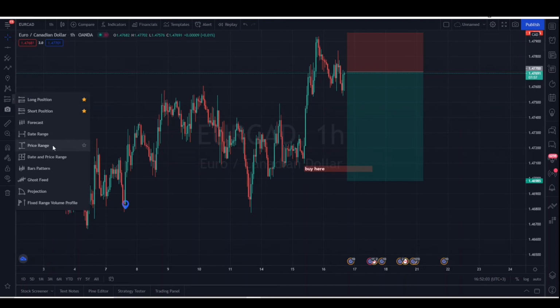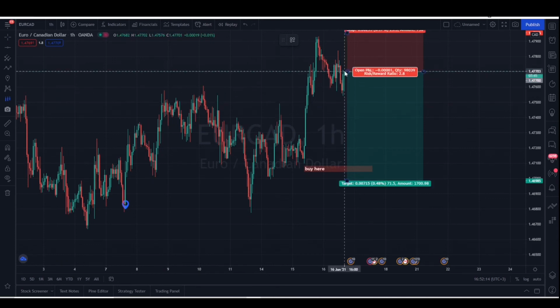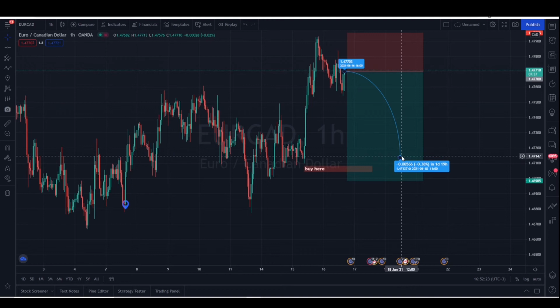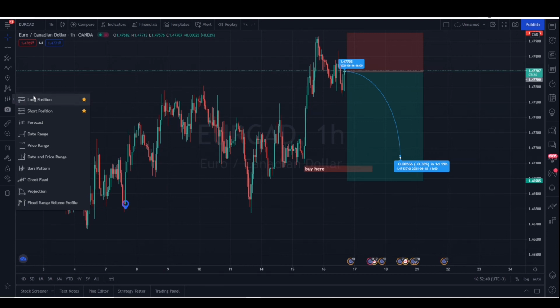And one thing that people normally do not use is sometimes the forecast, right? You can also predict with the forecast. You can come here, saying that maybe the price is going to go around to this point in a day. So it just gives you, okay, in a day, around this time, the price is going to go around this one. So you do your forecast and see. This actually helps in backtesting in real time, testing your strategy in real time.